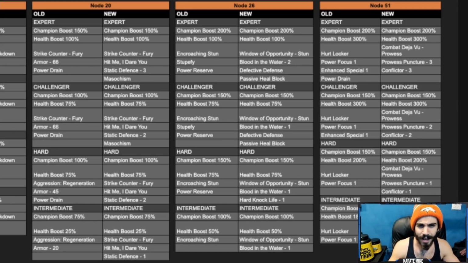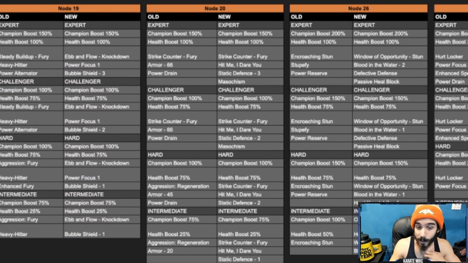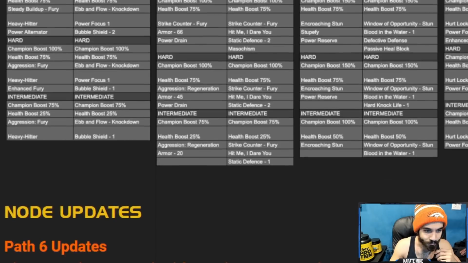Now it's going to be Combat Deja Vu Prowess, which I can only imagine, if you use the same basic attack twice in a row, they get a Prowess. Prowess Puncture, not sure what that does, but I'm sure it interacts with the Prowess passive they get. And then Conflictor. So you pretty much put a debuff on them, they're going to gain, it looks like, a full bar of power. So yeah, all of these look harder. So those definitely look harder.